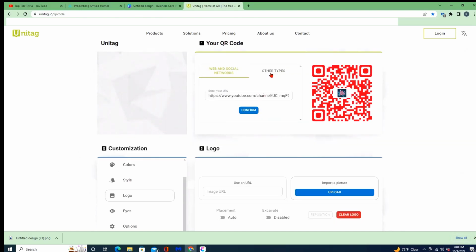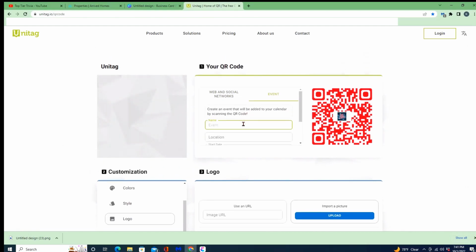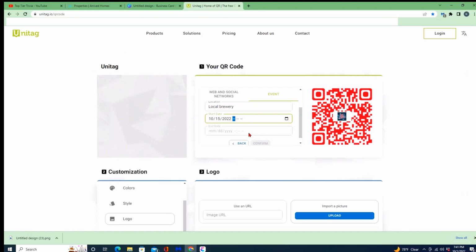You can create an event. Let's say I create an event. Let's call this surprise party. Local brewery, right? So we'll call it the local brewery, and we will make that surprise party date on October 15th, 2022.